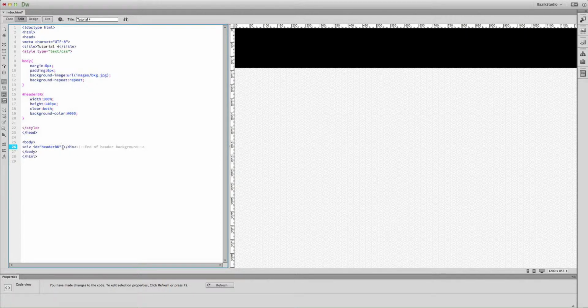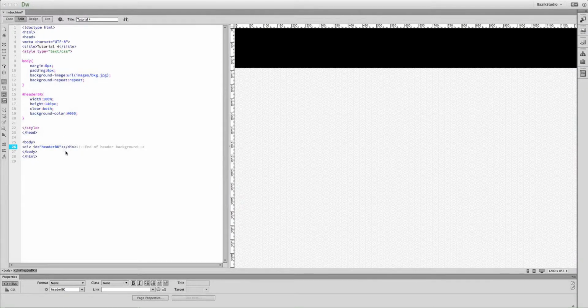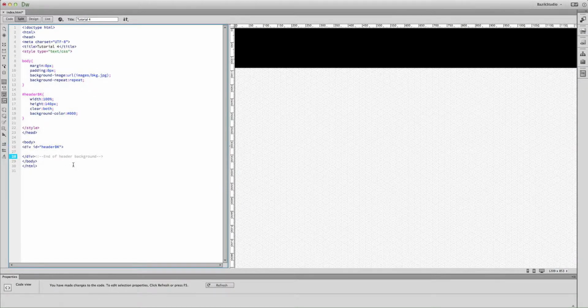Okay. Now, what we need to do now is that this header is by itself. This is just a background, and this background is going to stretch all the way across. Okay. But on top of that, we want to create another box, and inside that box is where we actually going to put our two images that we have coming up here, which is our logo and our header. Okay, so we need to create another box where this is going to lie. So let's go ahead and do that. Let's open some space here in between. All right, let's go back to our styles and let's put together those headers.